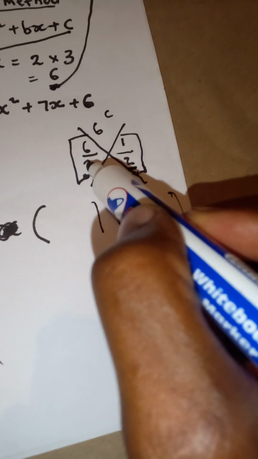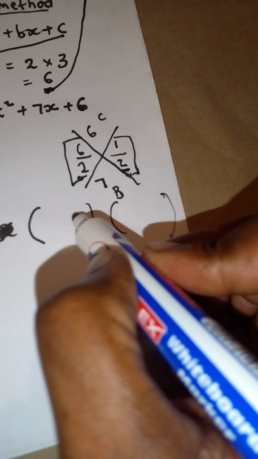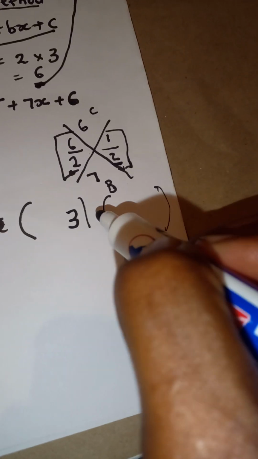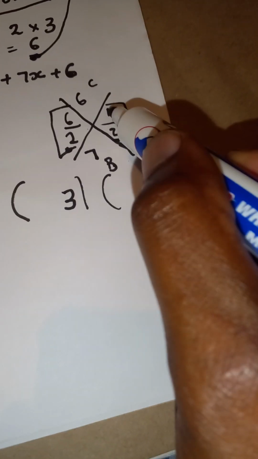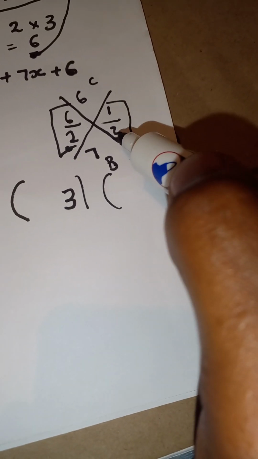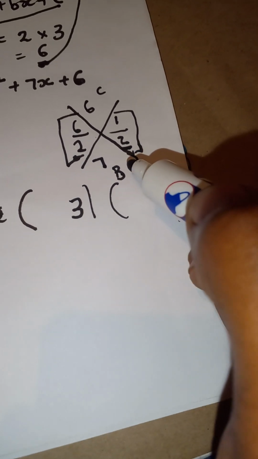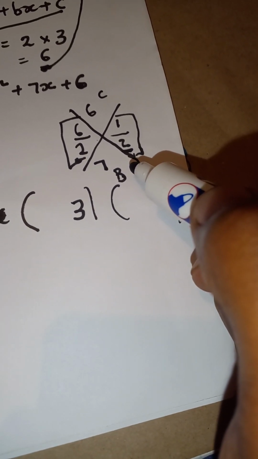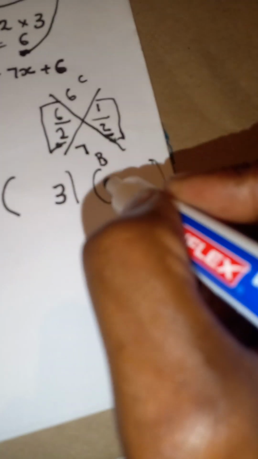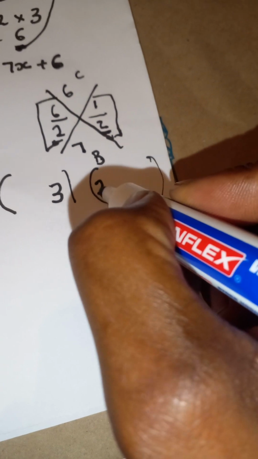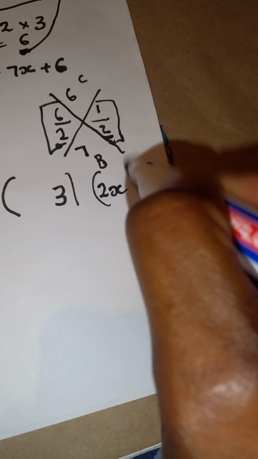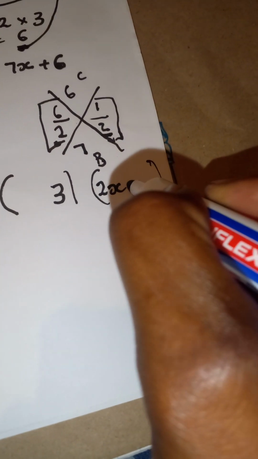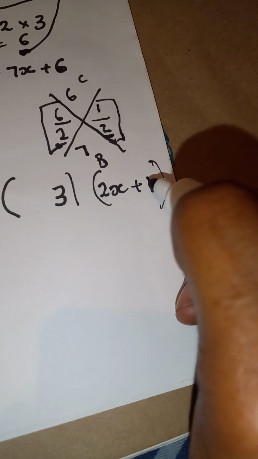Now what is 6 divided by 2, guys? 6 divided by 2, it is 3. You write the 3 here. So then now in this case, if you see 1 over 2, it will give us a decimal. So it is not advised to write a decimal, but in this case, you are going to take the 2, which is the denominator, and put it as our first value. So that is 2x, then plus what?